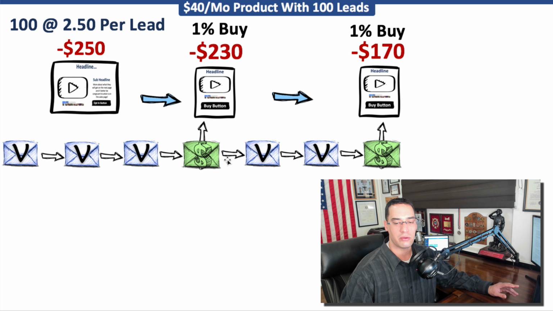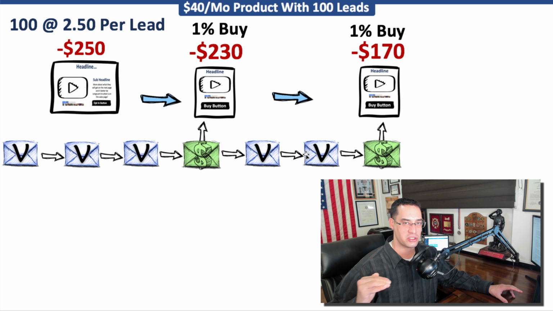So the next thing that I'll do is I'll send out 2 more value emails, okay? And this is 2 more emails that are teaching them something. Now, if you're thinking right now, Kevin, that's 5 emails that's helping, that's teaching something. If this is what you're thinking right now, then I need you to pause, and I need you to understand that you're still in the learning phase of this game. That if you can't write 5 emails talking about solving the problem of what your prospect has, then you need to get better at what you're doing, because you should be able to go layers and layers and layers and layers deep, right?